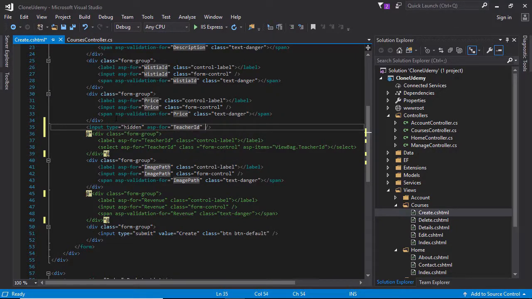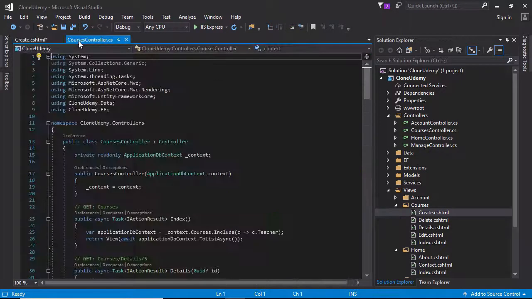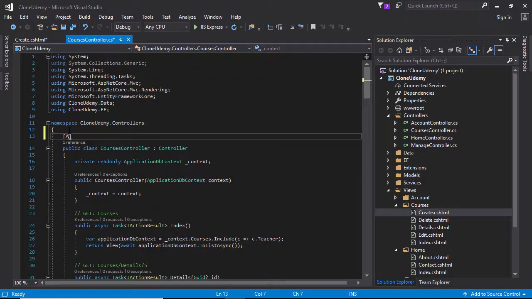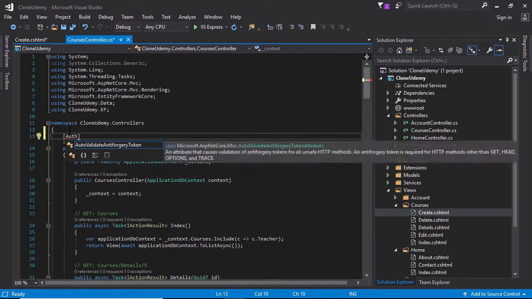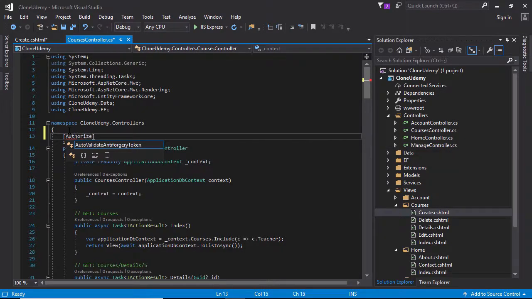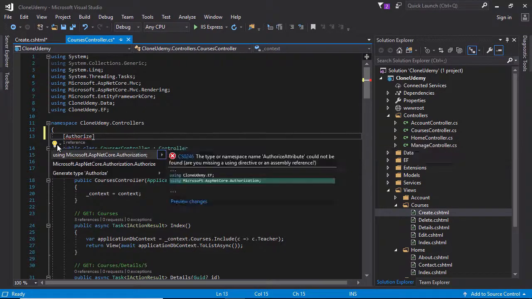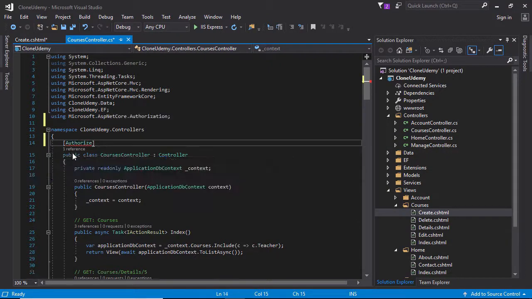This will create the name and ID automatically. So the value will come from the server. Let's write ViewBag code in the create action method. Let's specify authorize so that only a logged-in user can access this controller.